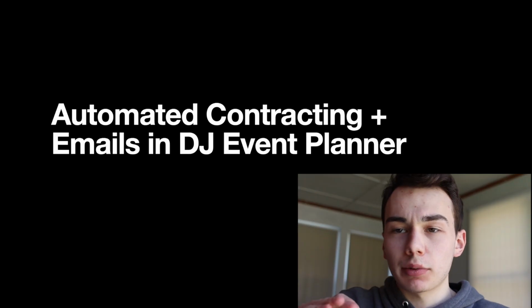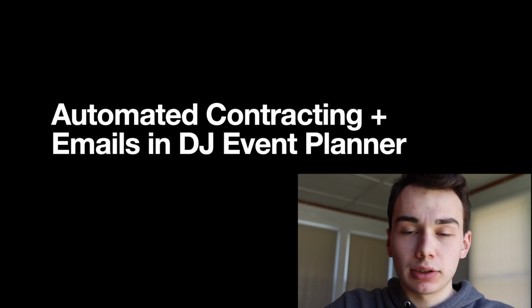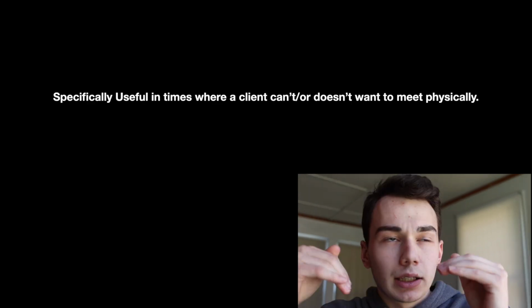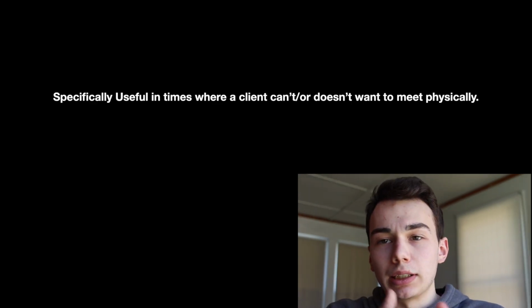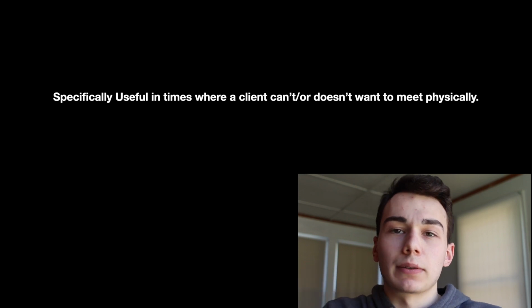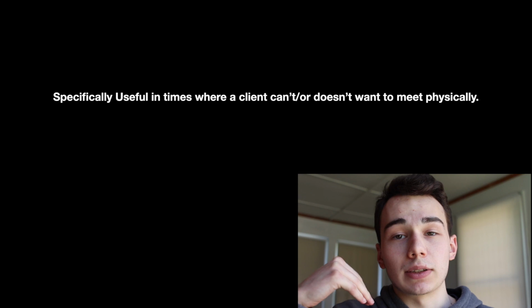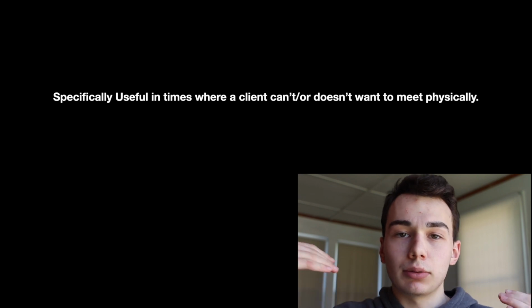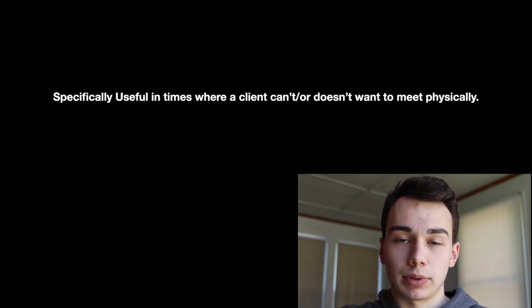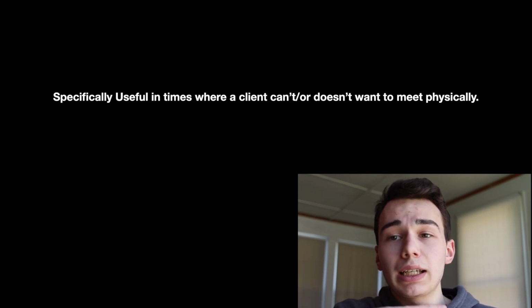So let's turn around, head to my computer behind me, and take a look at how you can set up some of these automations for yourself. The reason I'm starting with a presentation is because I want to explain to you guys how this is going to work. First, if you're watching this video in 2020, you've likely been affected by the coronavirus. And that's my main priority with this video, is to show you how you can still book events using DJ Event Planner. And this is very useful because it makes things easier for me and my clients.